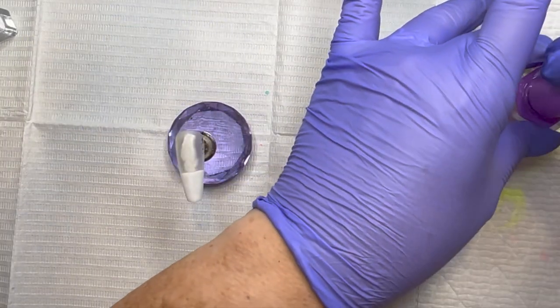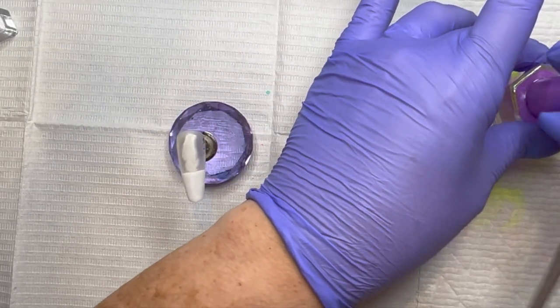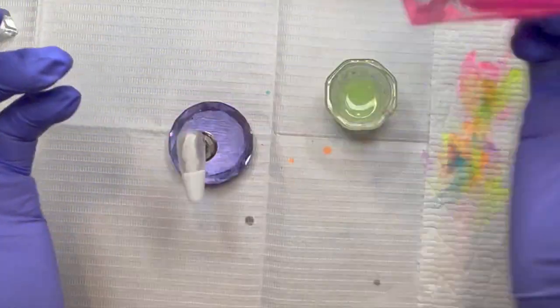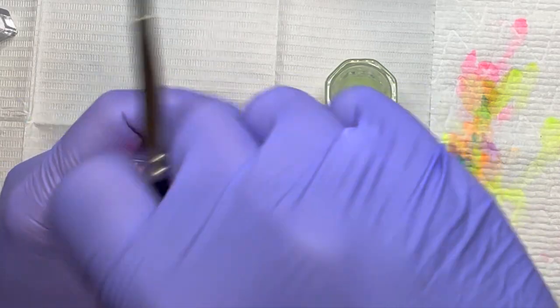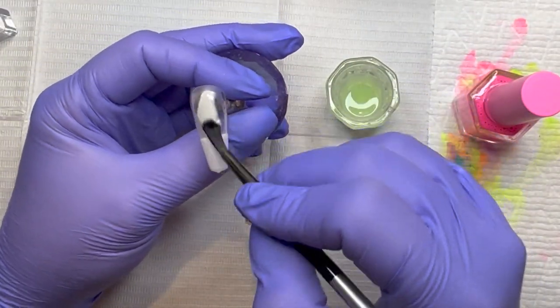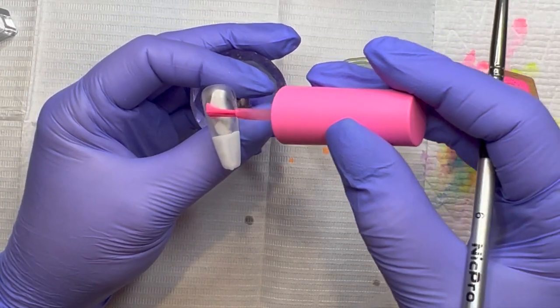Now onto the last color, pink. These are gonna be gorgeous for pride nails. I'm gonna have to come up with something because I do have a pride mani slated and I'm not really sure what I wanna do yet.